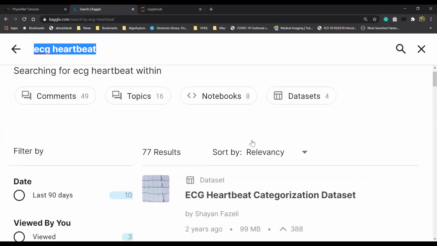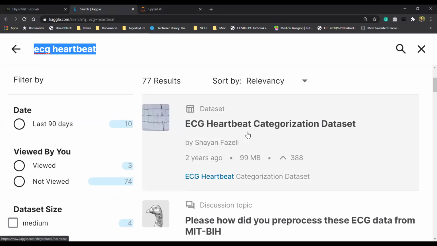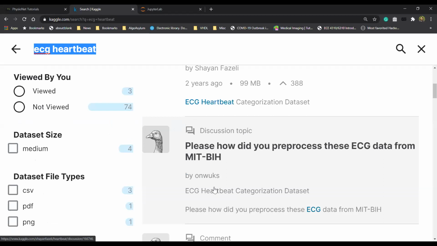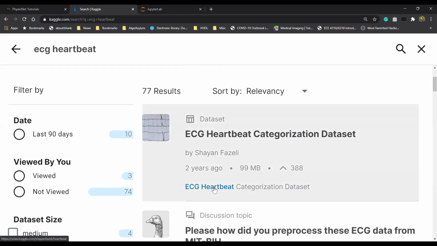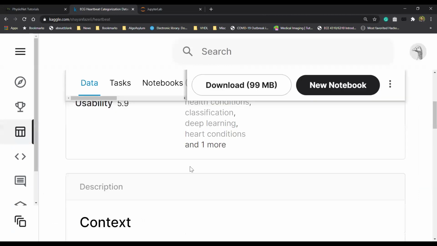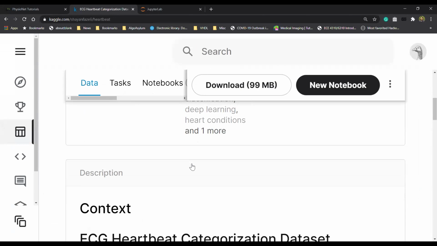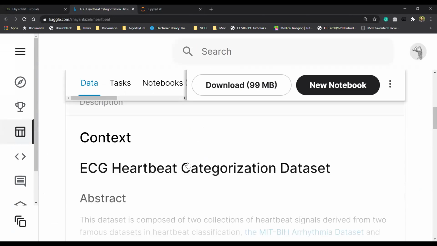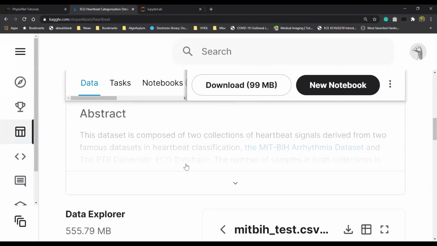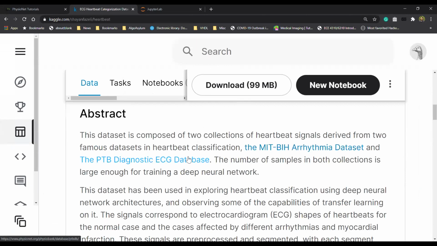There we go. It's one of these. It might be this one. Yeah, it's this one. So this is the data set that I've downloaded, and we're just going to go in and play around with it to see what we can do.